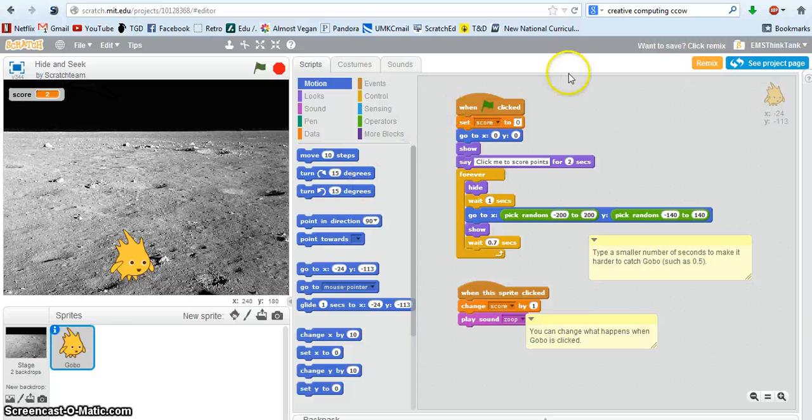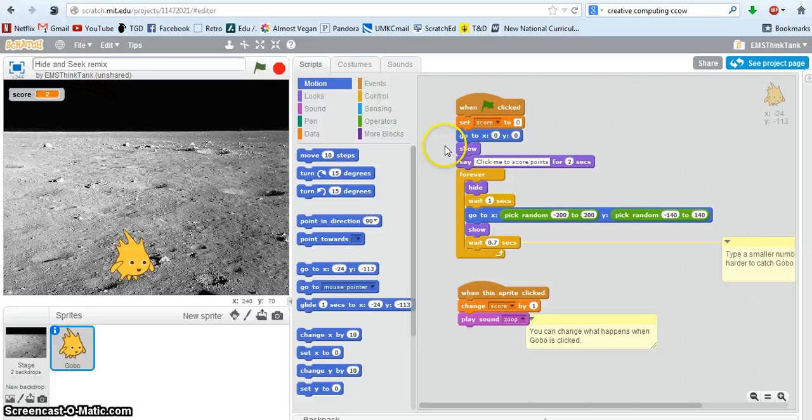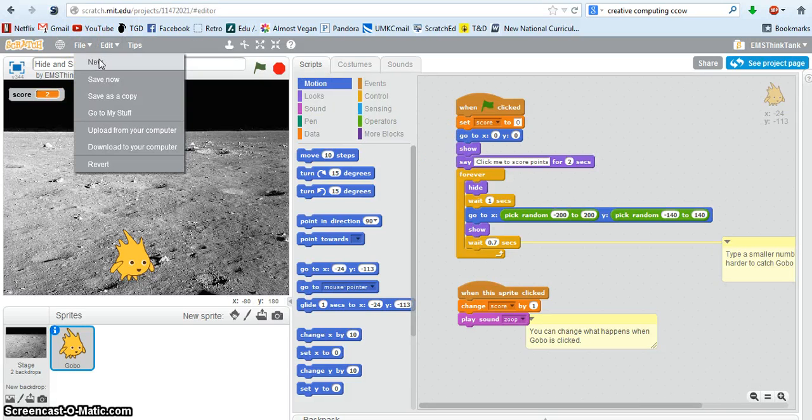The first thing you want to do, if you want to work on this project, you need to hit Remix, and it's going to save a copy of this project and add it to your own folder of stuff. So we're going to click on Remix. So now we're able to save it, so it's loading a copy to my own personal files. So now I have my own copy in a thing called My Stuff. So right here, that's like my documents. That's where everything you do is saved. It's saved online. So if you work at school, then go home, it's going to be at home. It's all cloud-based and online.